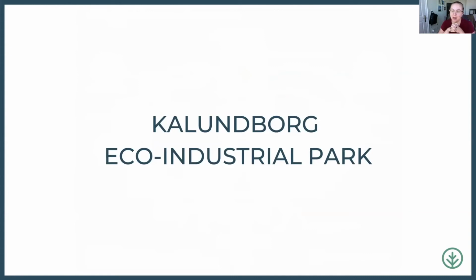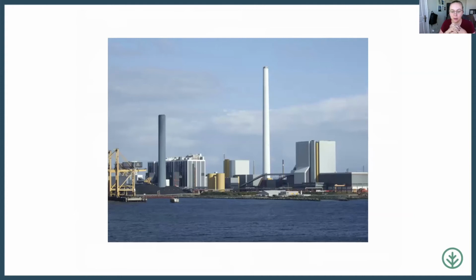I'm not going to try to pronounce this one, but it's an eco-industrial park in Europe. I think it's in Denmark, I believe. But it's really cool. This is a picture of it. It looks super European. But the idea is that this has been an ecosystem of businesses who use the waste of one business and the other business uses it as an intake for their stuff. So for example, one of them requires a lot of heat for something, and any excess heat is captured and used to heat something that requires less heat, but the heat's used in another process of another one of those buildings. And having them all physically together obviously makes that a lot easier.